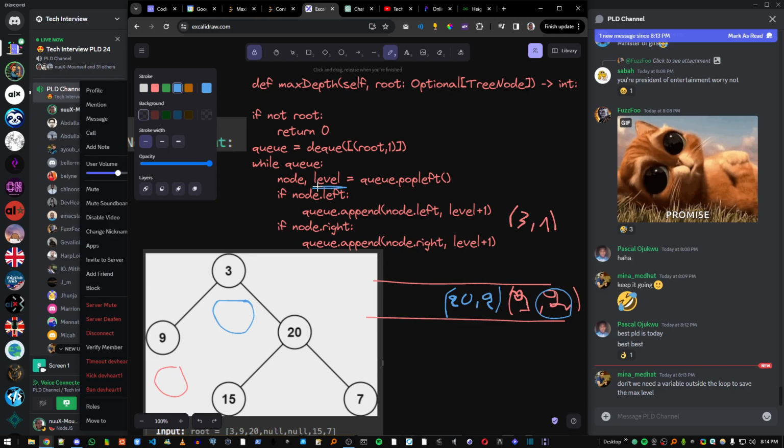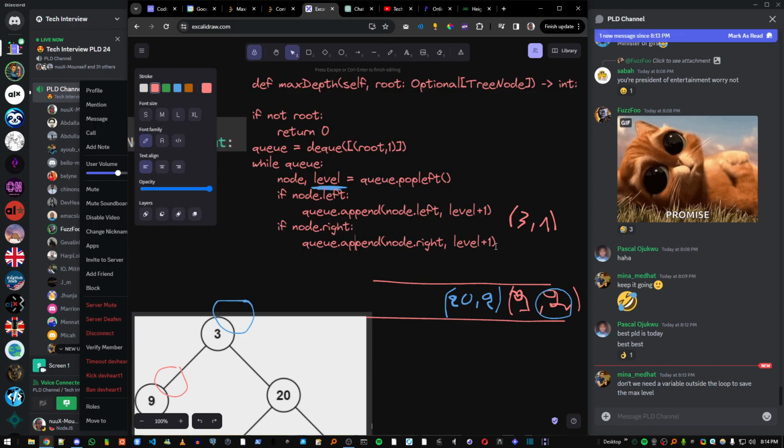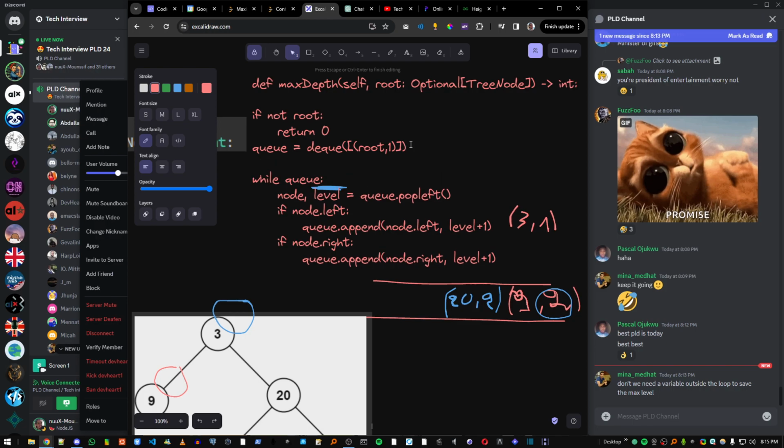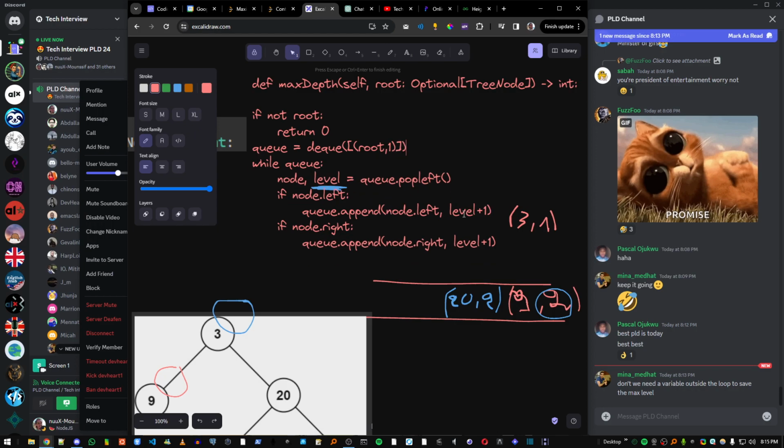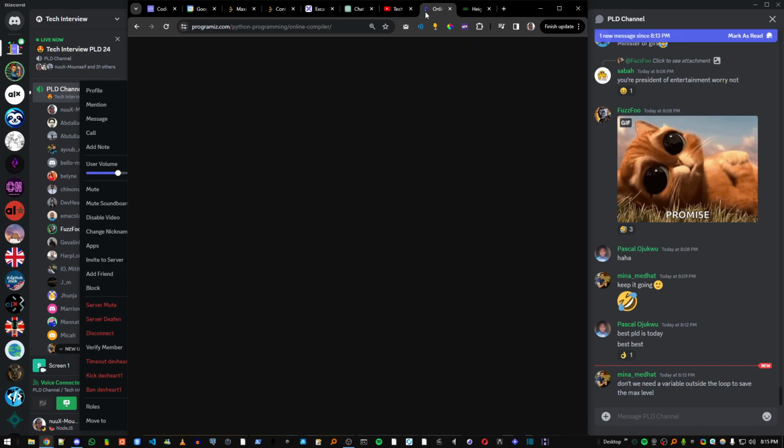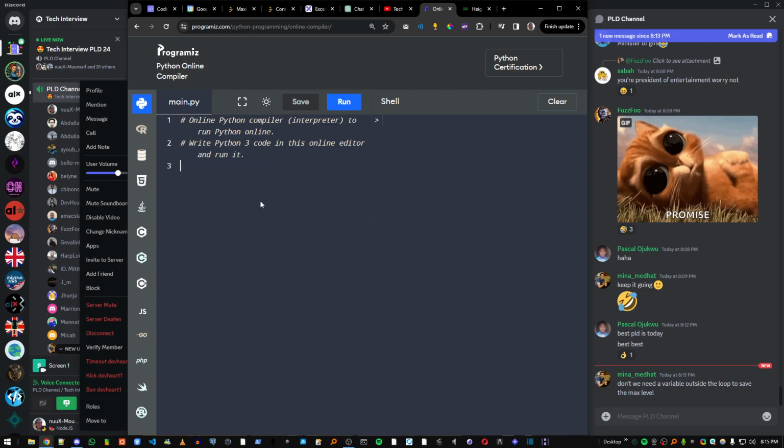Okay, but can we still have access to this variable? No, it's only within the loop. Okay, so should we have, I've been thinking, say 0? Yes. And then, don't we have access to node and level from outside? I think so. I think we can just return level. I thought the scope of node and level was just within the while. Let's just try it.